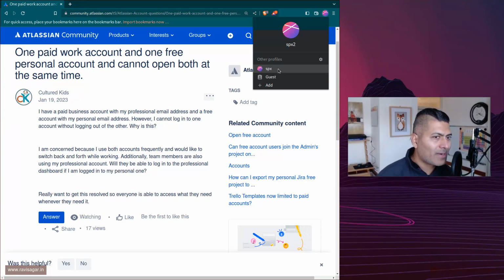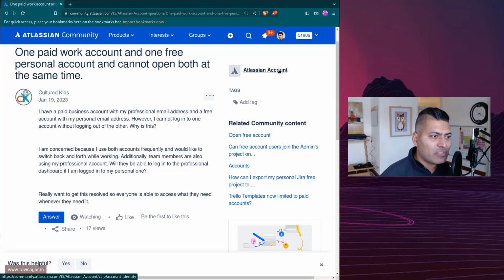So the moment I click on this other profile of mine, it will create a separate window with that profile and your logins. So this is something that I do, and right now, of course, I'm using a separate login to work on the community, because my community is linked to my personal email address, and most of the time I'm logged in using my company's email address. But using the profile, it works perfectly fine. I don't really have any problem. So I can also recommend doing something similar.